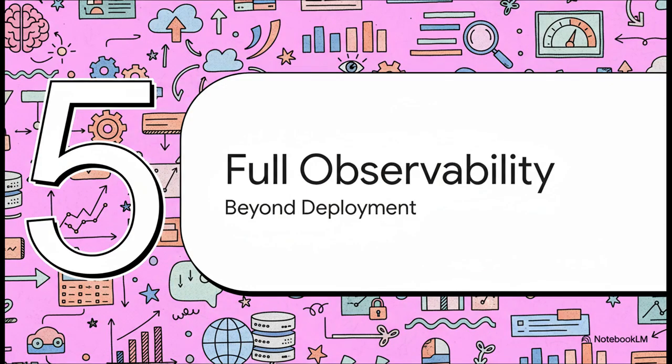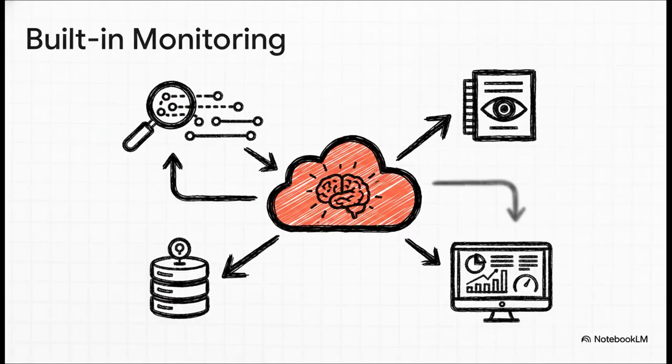But wait, there's more. Because getting your agent deployed is really just the beginning of the story, right? The next big challenge is, what is it actually doing out there in the wild? How do you know if it's working well? How do you debug it? Well, guess what? The starter pack has you covered there too. And again, it's all out of the box. The second your agent goes live, it's already fully instrumented for observability. It's automatically capturing all this open telemetry data.